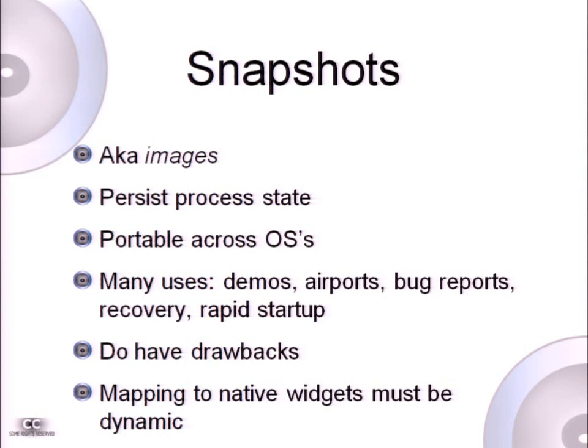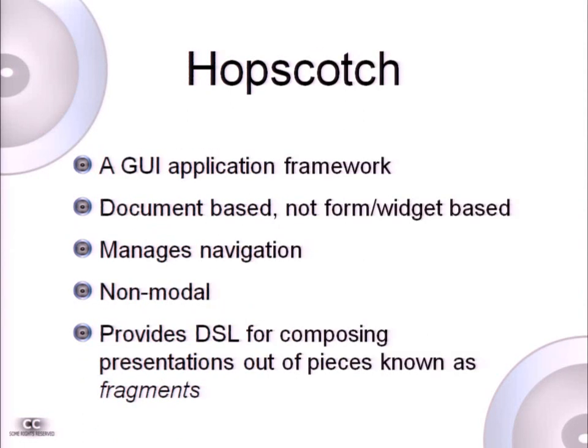But it just gave me an excuse, A, to do some pyrotechnics, and B, to mention the idea of an image which eventually more people will use than do today. It takes 20, 30 years sometimes, but eventually the good ideas do win. So Hopscotch, as I said, the library is a GUI application framework. It's a lot like HTML in some ways, except it's prettier. So it's document-based.